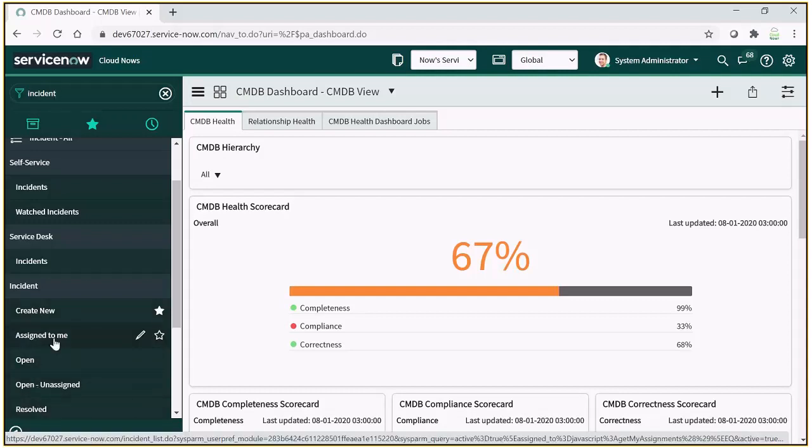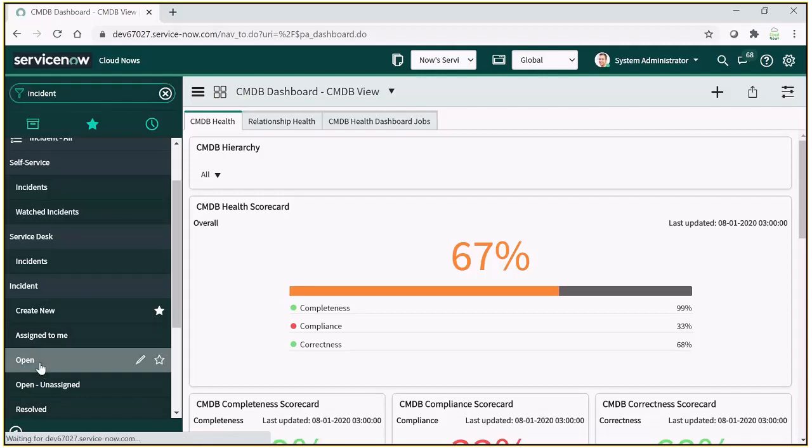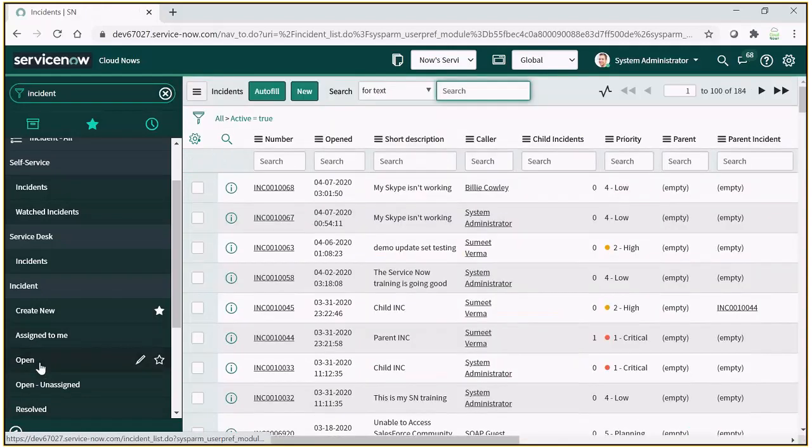Okay, so if I click on open module, it will open all the incident records which are there in the incident table.